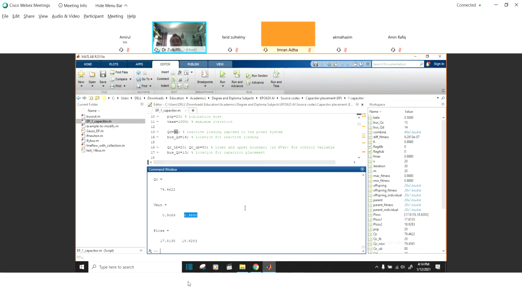Okay. So the losses increase instead. It's okay, you just record it. Although increased losses are not good. As I explained earlier, because of this program, we coded this program where the fitness is the voltage. So the program will focus on the voltage as the guide for optimization. It will not look at losses. It only looks at voltage. That's why you get good voltage but losses are not good. It's okay. Record whatever result that you get from your programming.